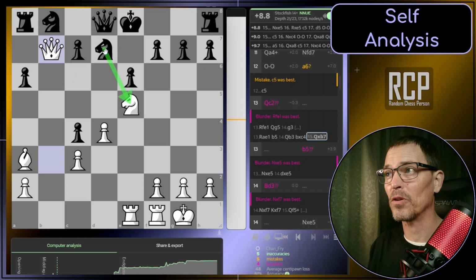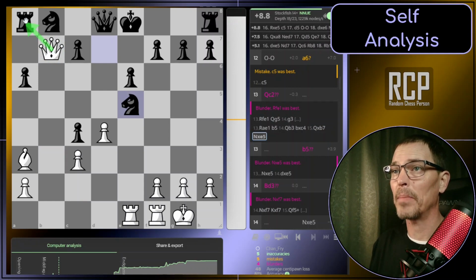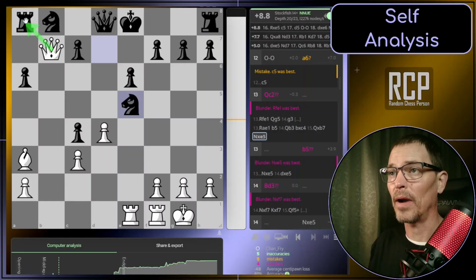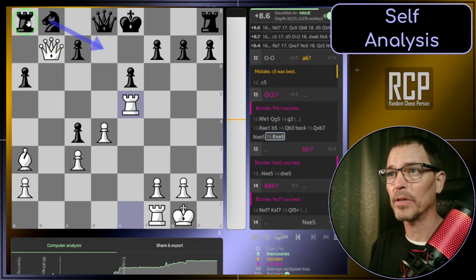Wait, wouldn't that just give me the rook, though? If they just took this, couldn't I now just take the rook? It says that's not even my best move. All right, my best move is to take this knight, and then they would get this out of the way, right, to protect their rook. But no, they would play c5.